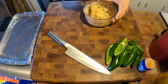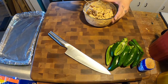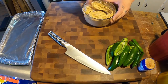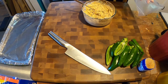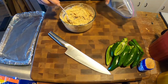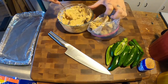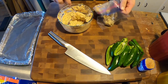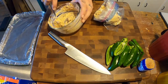I figured this would be a nice addition to the turds. I don't know who coined the term 'atomic buffalo turd,' but I want to be their friend. That's pretty thoroughly mixed now. I have a little quart freezer bag here — we'll use this as our piping bag. Fold the outside edges over a little bit and fill the bag up with this mixture. I've made these so many times in a lot of different versions, and I just love them as an appetizer when you're grilling out burgers or smoking some hog.